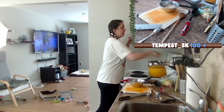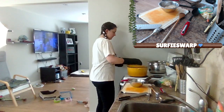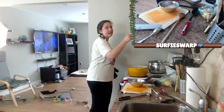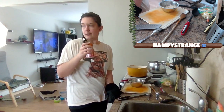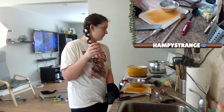Depending on how well this stick blending goes, I might die. So, alright, let's get off the heat. Who's ready for death? And it's like boiling water. Like, I'm gonna spray boiling water up my face. I'm so scared. Things in the past have called for using an immersion blender, and I've literally just sat here with a fork and squished it as much as I could. But I feel like I've gotta learn.